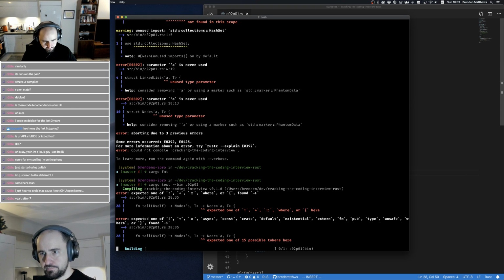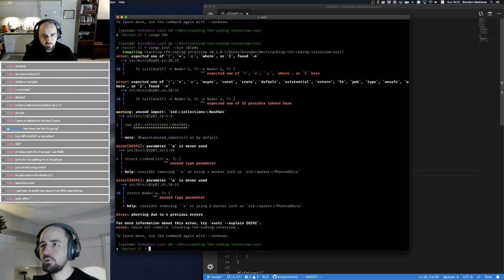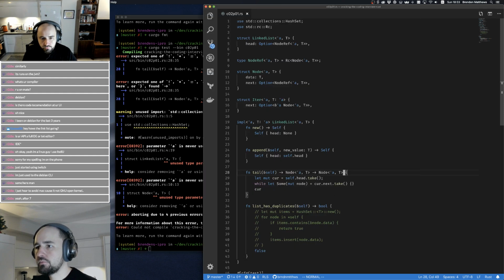Right? Does that compile? Nope. Because it's not a node. That's an option of a node ref. This is not what it returns. Although I should just return a node ref.